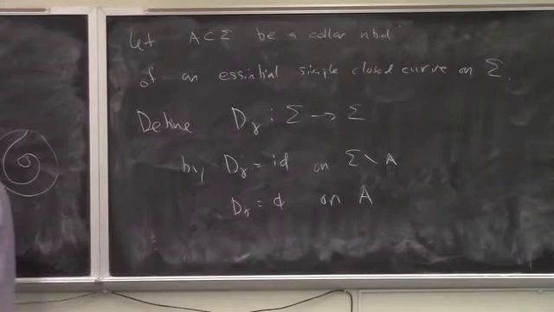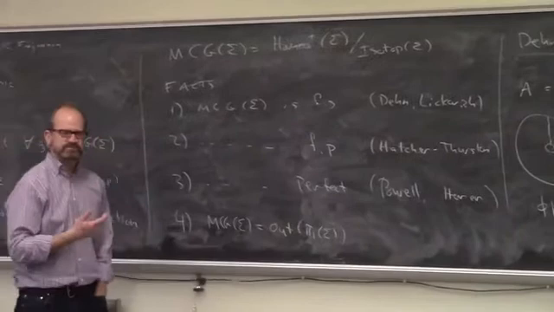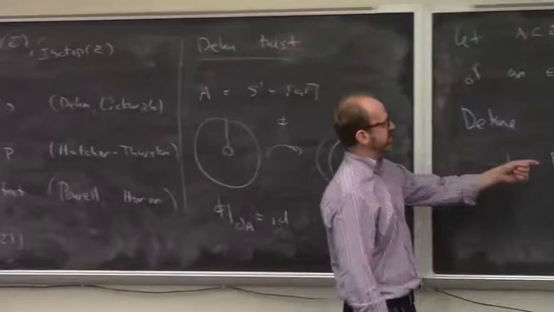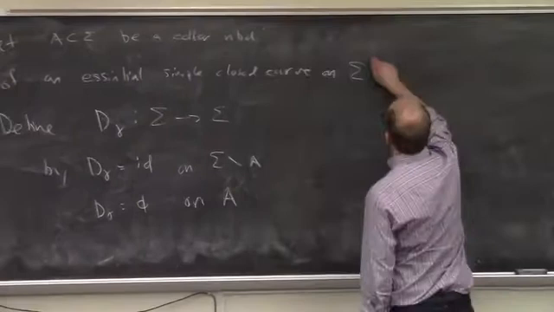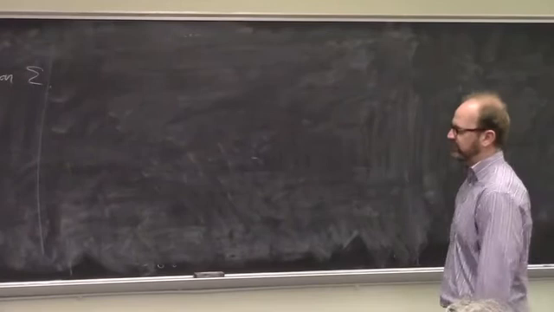And this is also an example of one that is not isotopic to the identity. There are various ways you can see that. One way is you could take a curve that crosses this curve gamma, and after you do the Dehn twist to it, it will have some non-trivial intersection with the image curve. Okay, so these are some of the most basic examples of elements of the mapping class group.